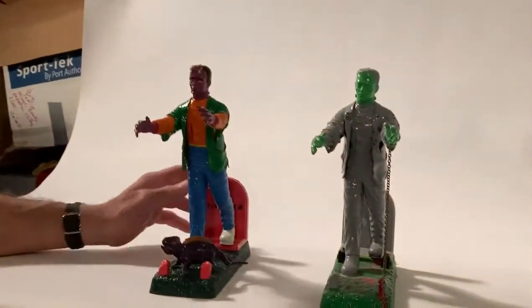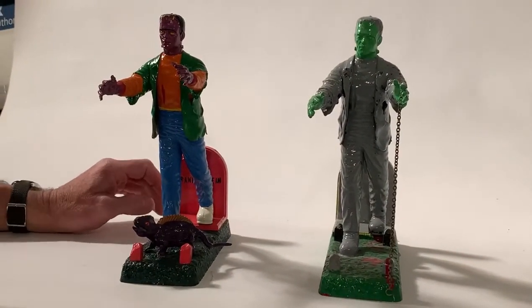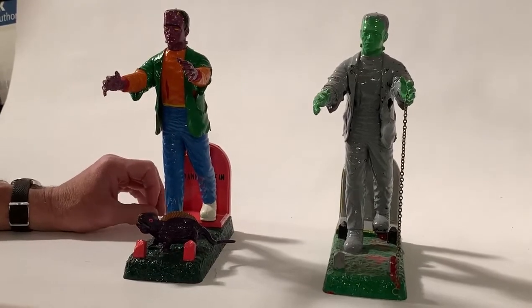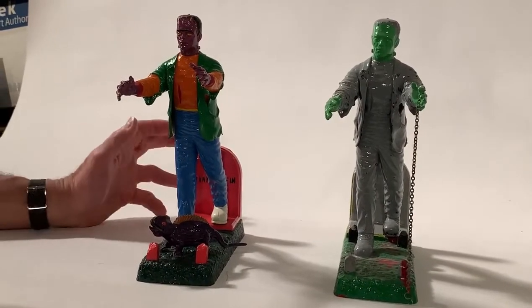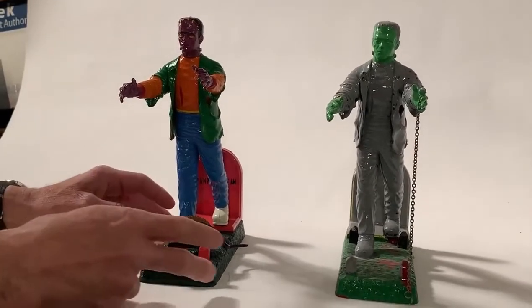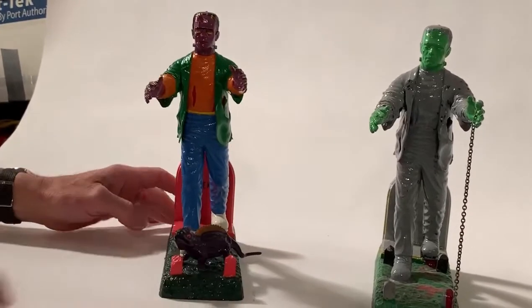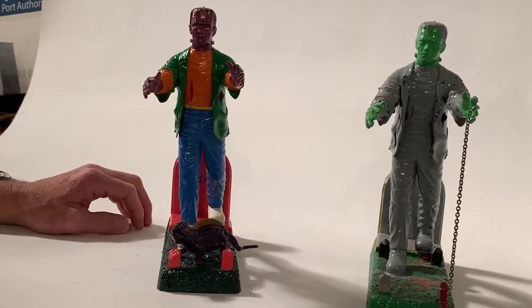Now take a look at these two Frankensteins. Long time ago, when I was shopping for Christmas presents with your parents when you were about 3 or 4, and your mom says, "What do you want to give your father?" And I'd say, "The Frankenstein monster." And so we're in G.C. Murphy's, a dime store up in Midway in Minneapolis. And so I get my father Frankenstein. And he puts it together, and it's his Frankenstein, not mine.